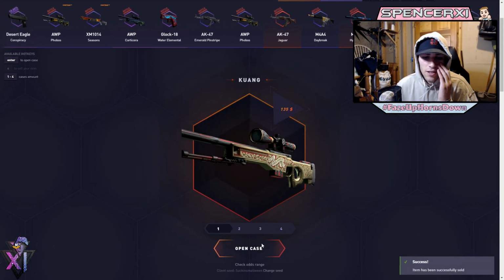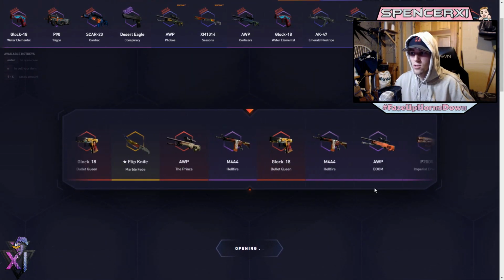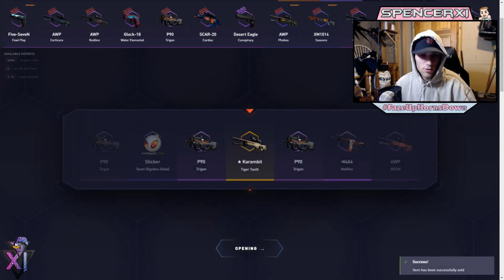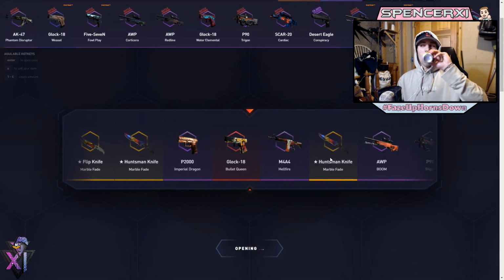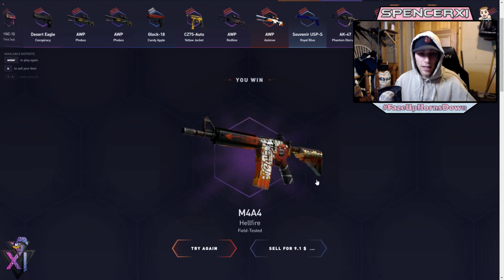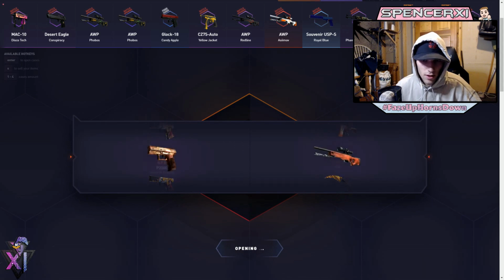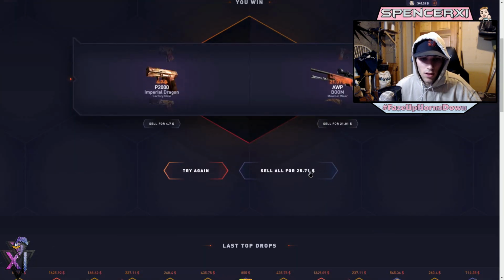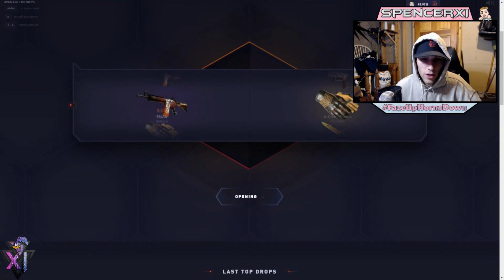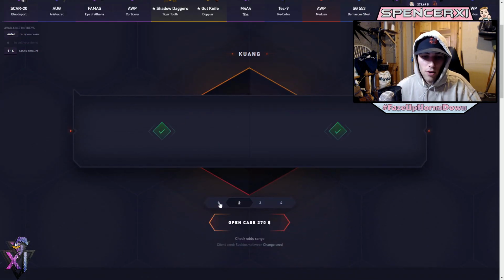Let's sell that back. Let's open another. We're just going to keep ripping in these, dude. This is what this video is. We open up the KUANG case. 81. 81's not terrible. That's bad. All right, let's try doing two. See if our luck's better with two. Wow. Two more. Okay, we got some gloves. I mean, it's the cheapest thing that makes us profit, but it's profit nonetheless.